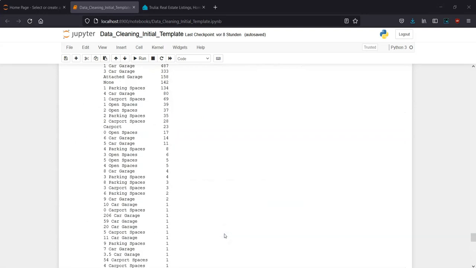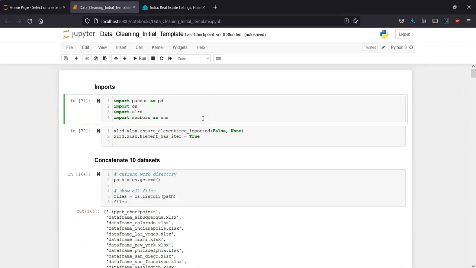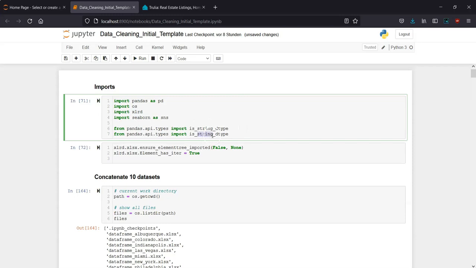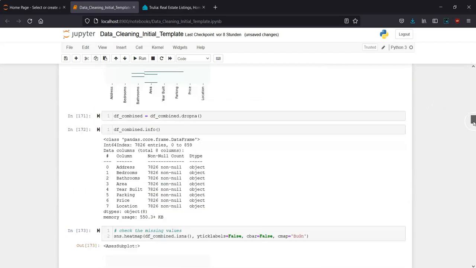Now, before we start, we need to import two modules. It's actually from pandas itself. We need to import, so from pandas.api.types, we have to import is_string_dtype. This is the first one. The next one, let me just copy it, paste it here, and now we need to import the numeric data type. With these functions, we can check if an entry is actually saved as a string or as a number, and this is why we have to import these two functions here. Okay, this is it. Now let's go down again.